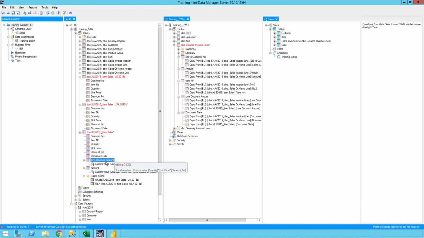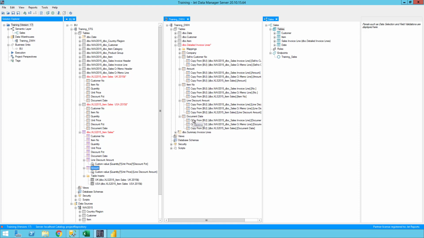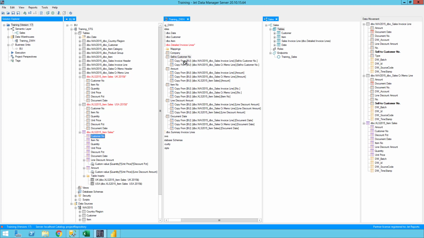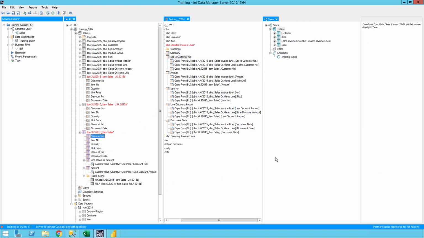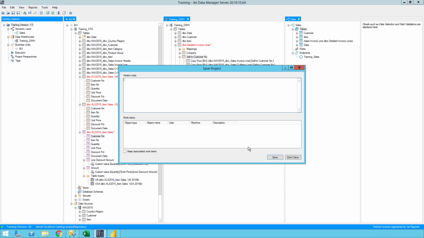Next step, I drag and drop those fields over. And I'm missing the sell to customer number, I see. I'm dragging that one. I also don't have a company field on this table yet, and that will be problematic for my item and my customer in this case. So we're gonna fix that in another exercise.